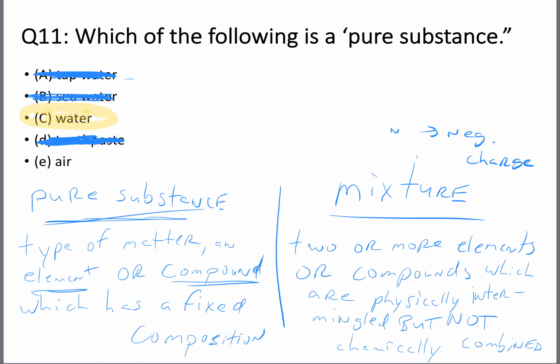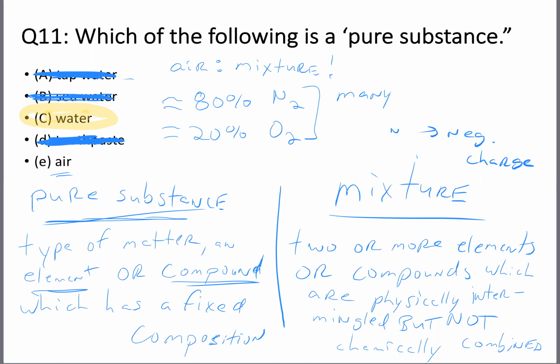But before we close, why is air incorrect? It turns out the air we breathe, the air that's in the room right now, is indeed a mixture. It's approximately 80% nitrogen and approximately 20% oxygen. Now, this isn't exactly right because there are many minor components of air. For instance, there are a lot of inert gases floating around in the room right now. There are a lot of pollutant gases present in even lower concentrations than these two. But these two are the major components of air. So in fact, air is not a pure substance, it's a mixture.